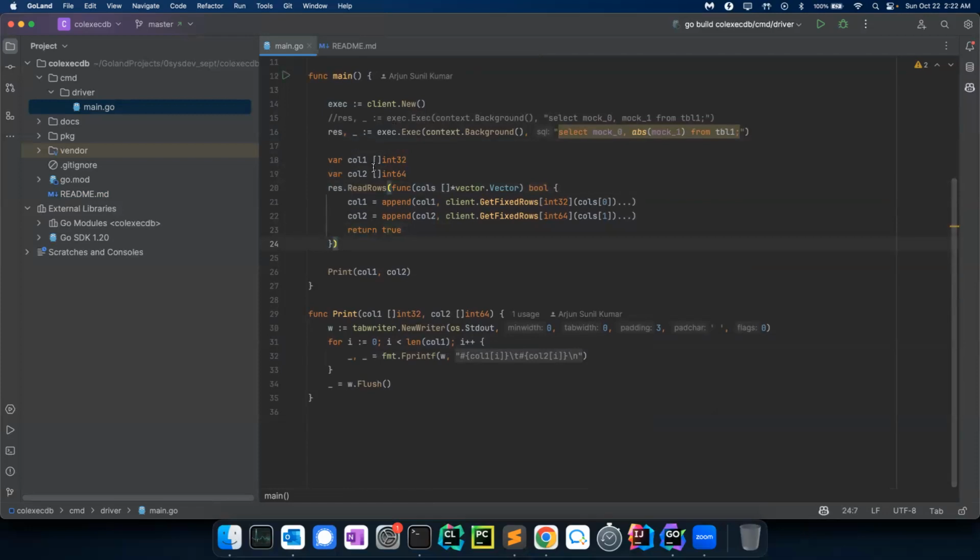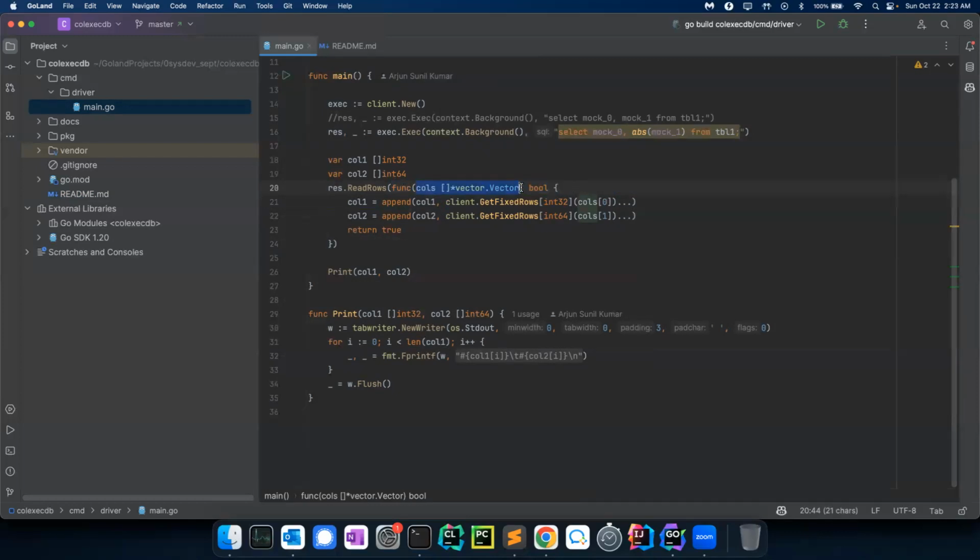Once we execute this command, we are also passing in a function to the read rows function. Here you can see that we are passing in a function which retrieves the values, and ideally it's a batch which we are getting.